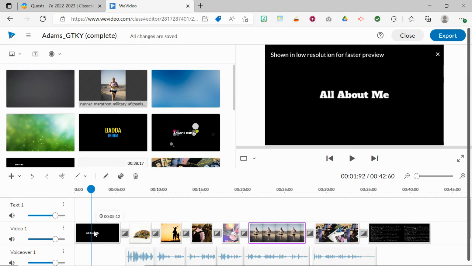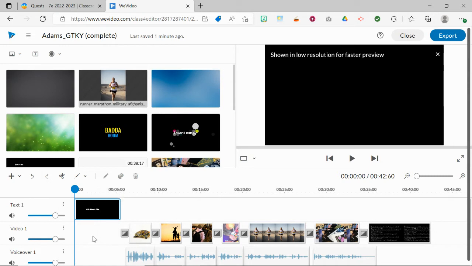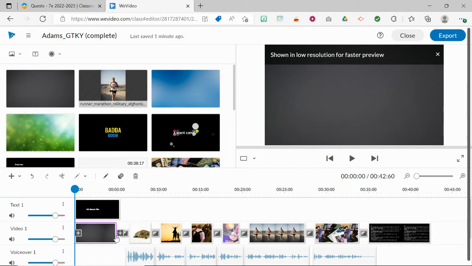There it is. Now, I'm going to take my title and I'm going to drag it up to the text 1 track, because this actually works from top to bottom. So if something is on top here, it's also going to literally be on top of it in your video. So now I can drag this down, and instead of having just that plain black background, I have a slightly, almost like a gradient type background, and now when I play, it's going to look a little bit different.